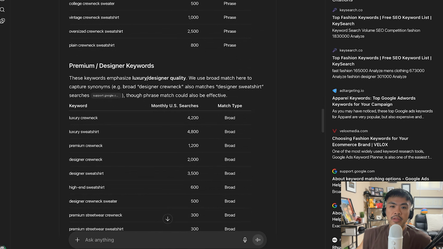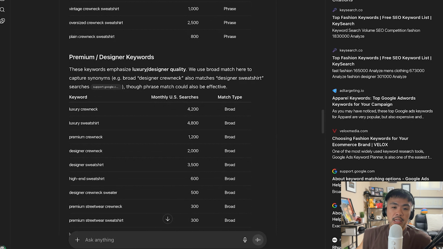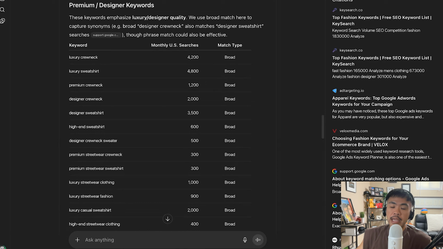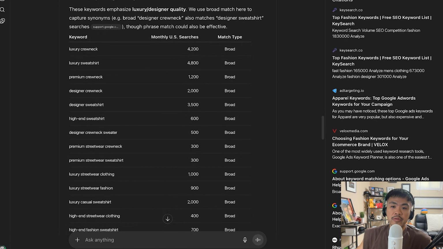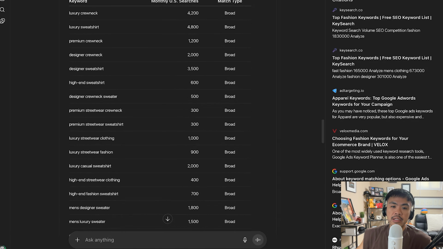This might not be the actual stuff that you copy and paste into the search keywords section for your search campaign in your Google Ads account, but it's a good starting place.